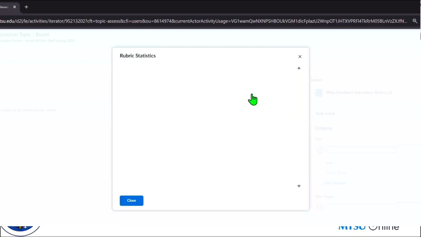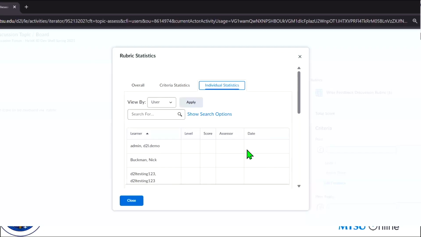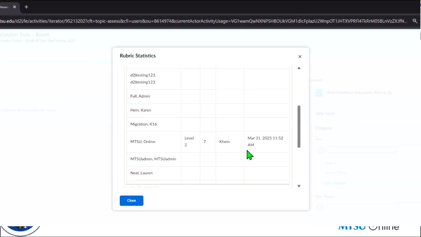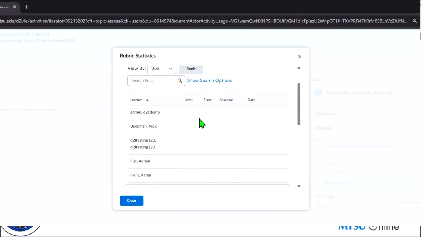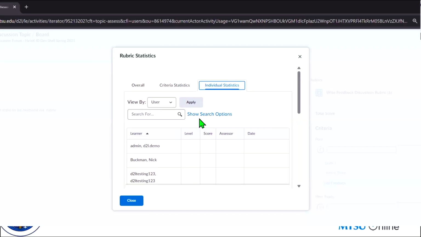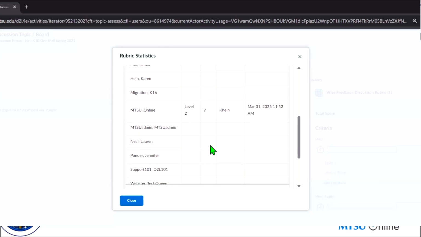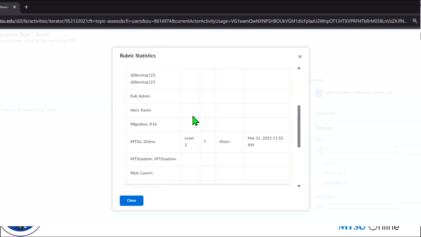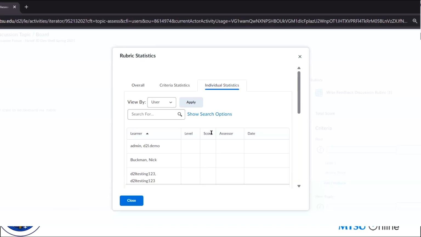And then if I wanted to look at individual statistics, this is where I could get a breakdown by student. Oh yes, I do know. I'm like, where did some of these people come from? I could get an idea of how this rubric is doing across the courses in which this rubric lives. It's a big thing because then you can get an idea. And again, I'm showing you all the people that are involved, but you can see that this particular student, that would be me, is meeting level 2 and with a specific score so that you know where people are heading out with it. You can get those rubric statistics now in a little bit clearer fashion for every rubric that you've got.